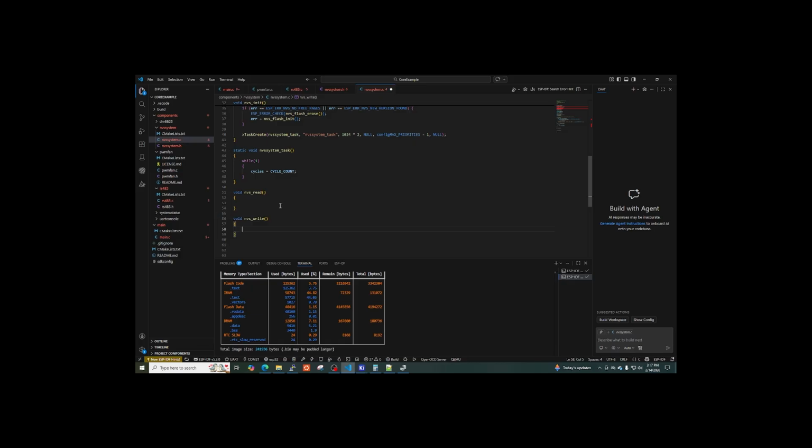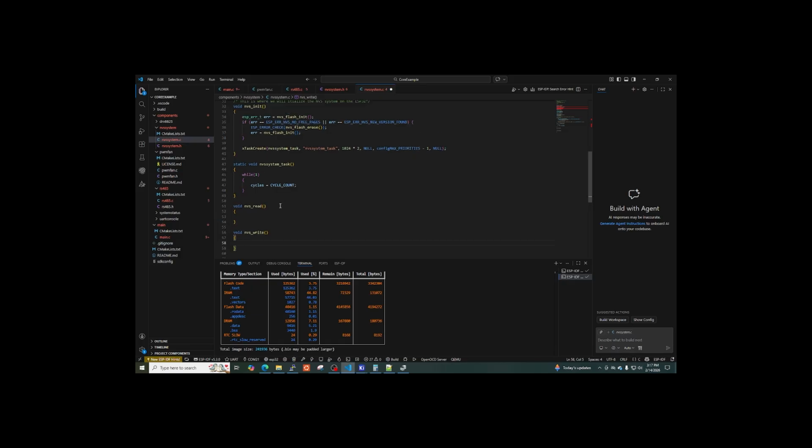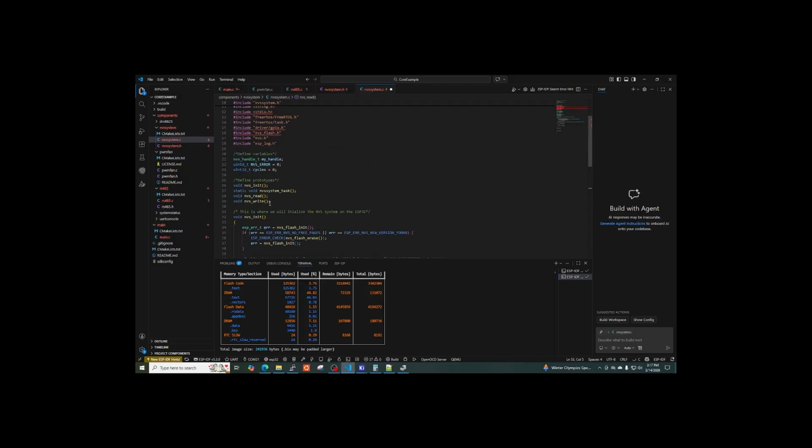So storage. So when it reads, so what is it?